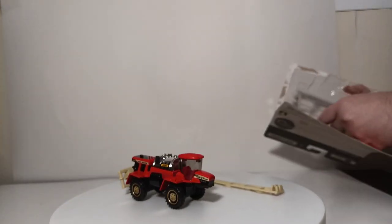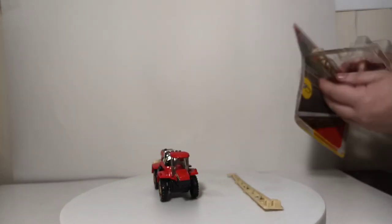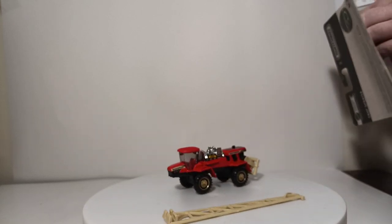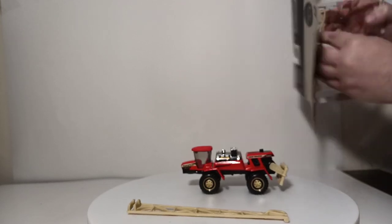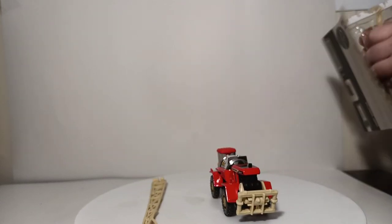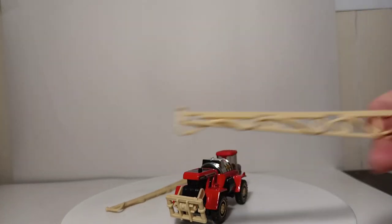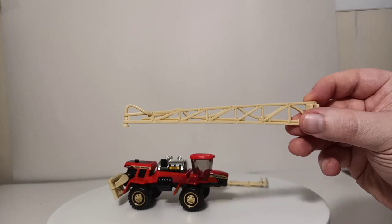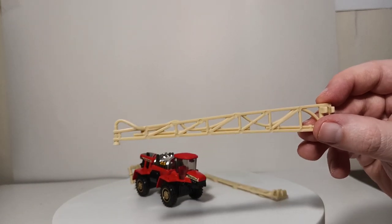There's one spray bar, and here is the other spray bar, which is a little bit reluctant to come out, but we're going to get him out, whatever it takes here. There we go. So the spray bars are plastic. As you can see, here's a close-up look at one of these. And these would be very nice to actually paint and detail the hose lines and such on here.